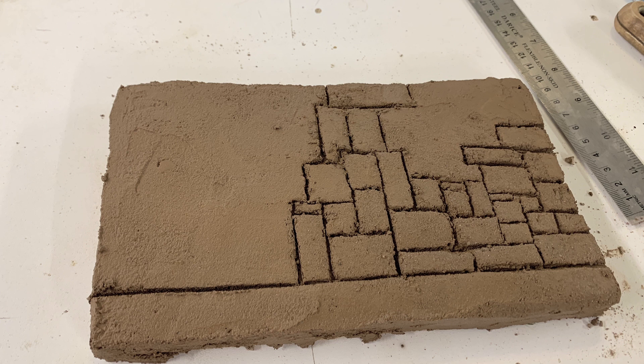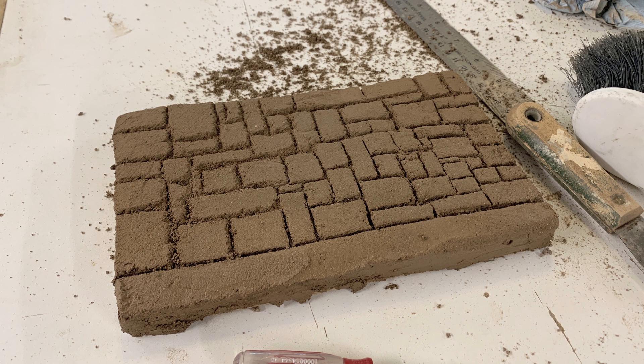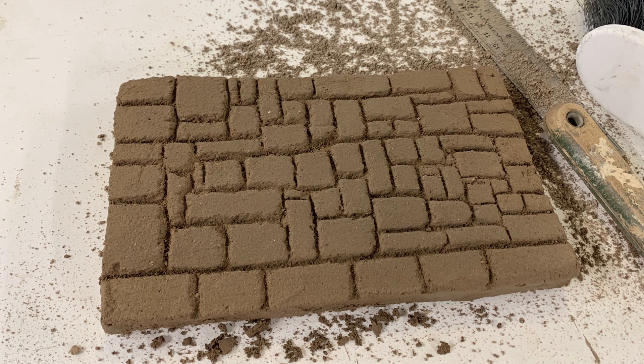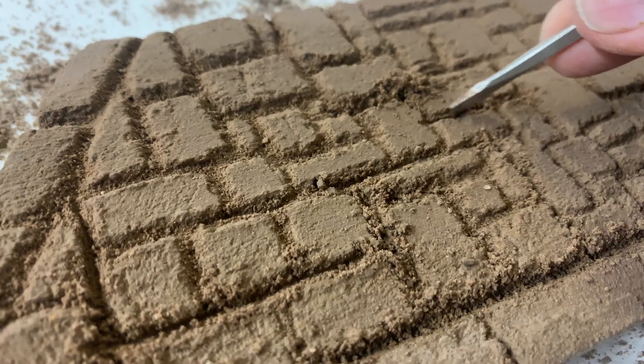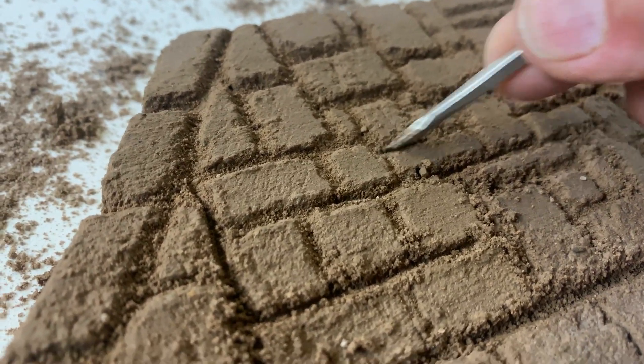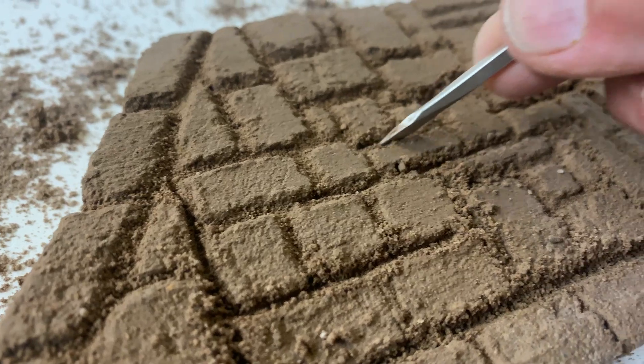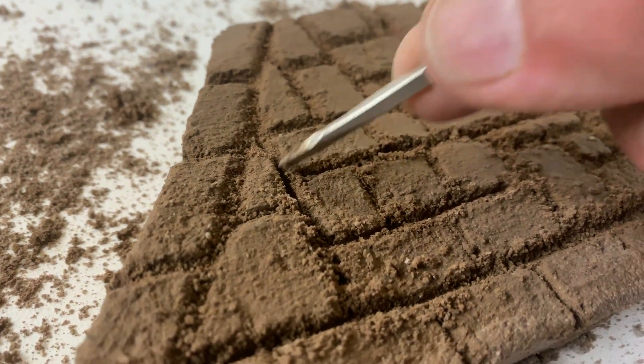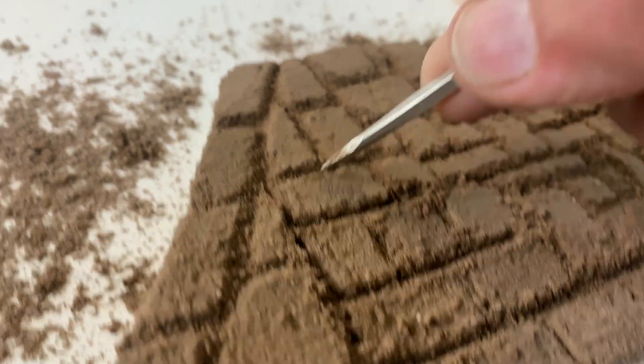It's already starting to set up to the point where the little plastic carving tool isn't quite making it. So on the left you can see I'm already carving with a small screwdriver, then coming back to widen the lines all the way around and making them as deep as I possibly can. The dividing lines have to be deep enough that I can press a good layer of mortar mix down into those division points between the stones.